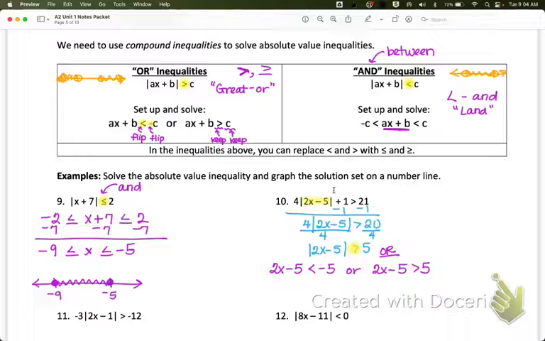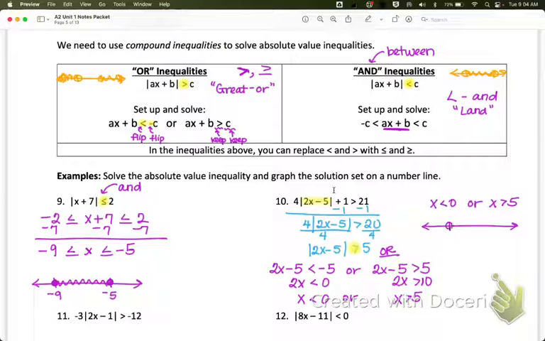And so you can solve those inequalities. Add 5, we get 2x is less than 0, divide by 2, x is still less than 0. Or add 5, 2x is greater than 10, divide by 2, x is greater than 5. That's a little bit down there on the bottom, so I'll write it up here. X is less than 0 or x is greater than 5. That's our final solution. And our sketch on a number line is going to be open circle at 0, open circle at 5, and because this is an "or," we're going to shade outside.